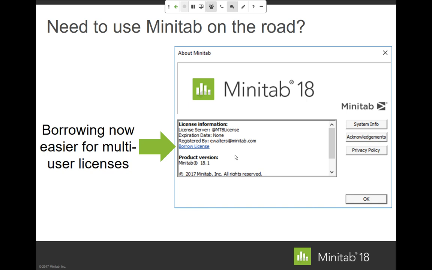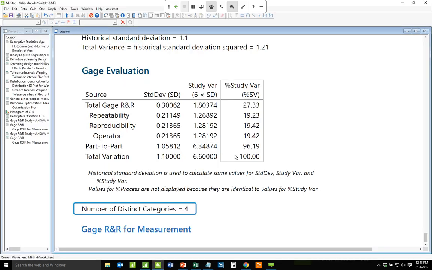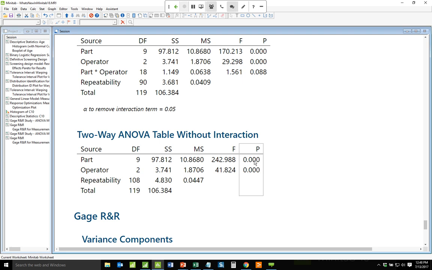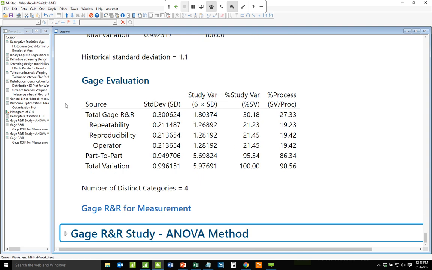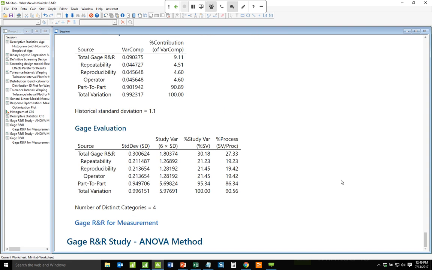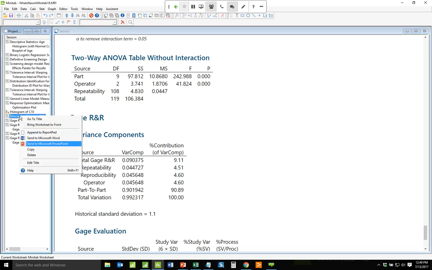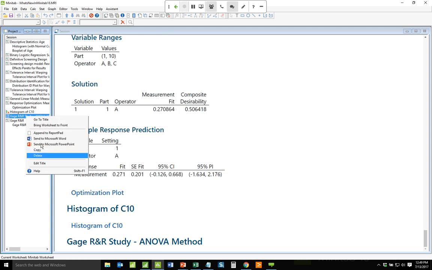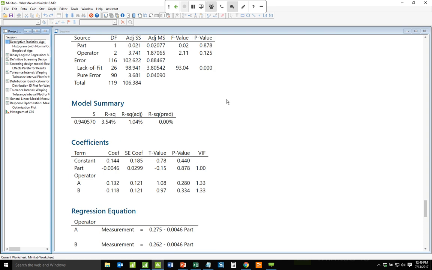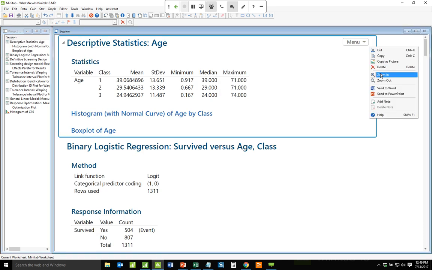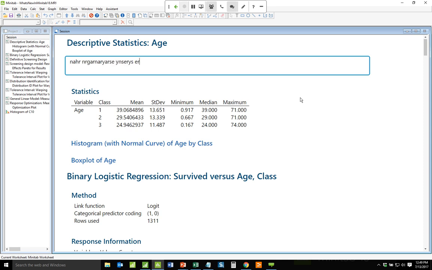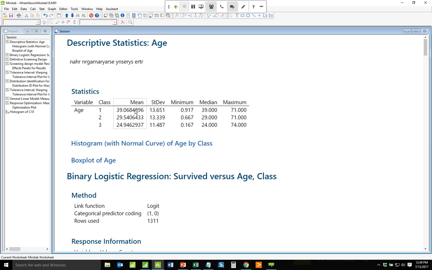Next question, please tell me more regarding the locking of the session window feature. Basically, you can no longer edit the session window. In older versions of Minitab, I literally could have gone to a p-value and changed that p-value to whatever number I wanted. But now the session window is locked down. You can still, for example, delete parts of your session window output if you want to. That hasn't been taken away. If you want to add notes, you can do that as well. You can still type text in the session window. You just can no longer edit things like means and p-values.